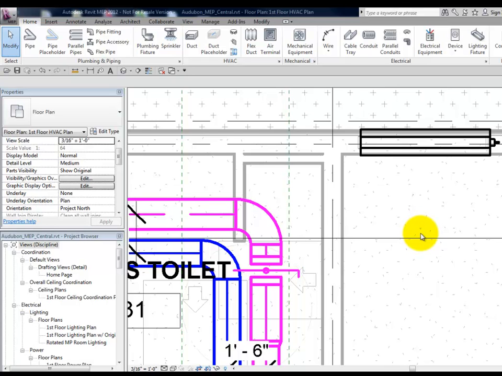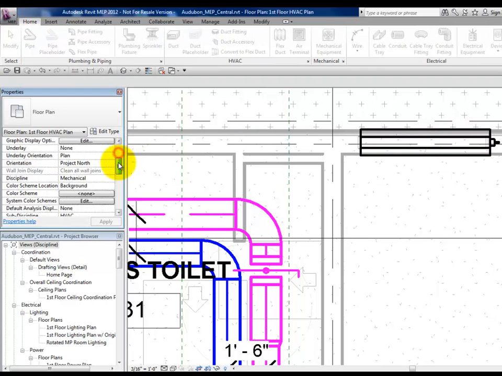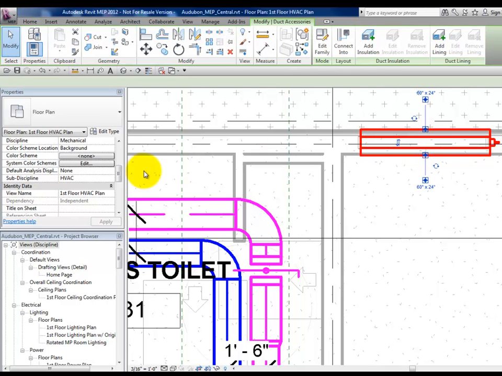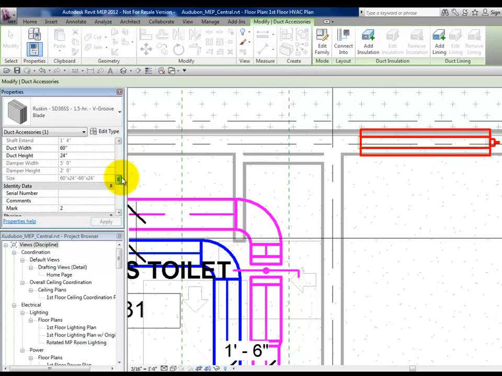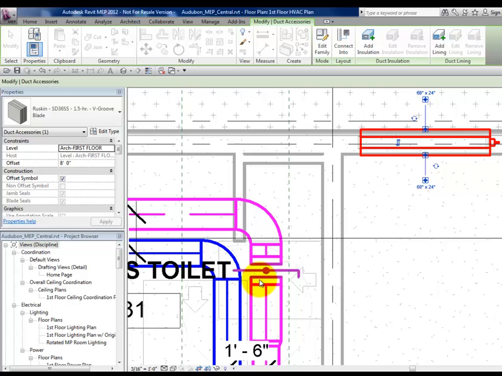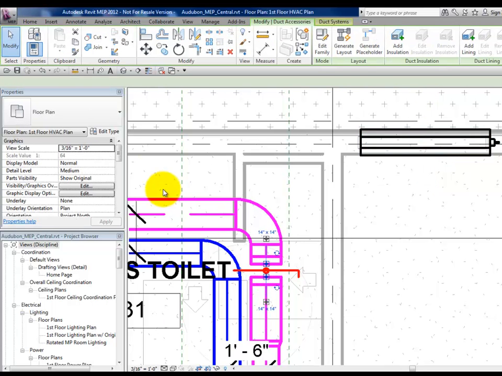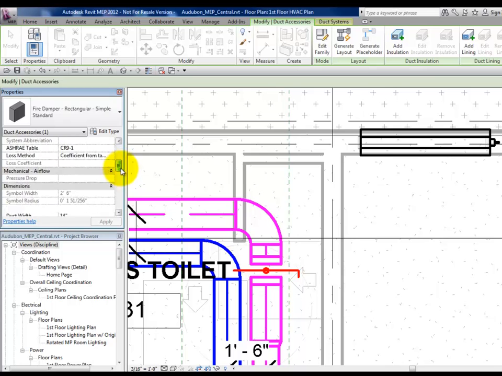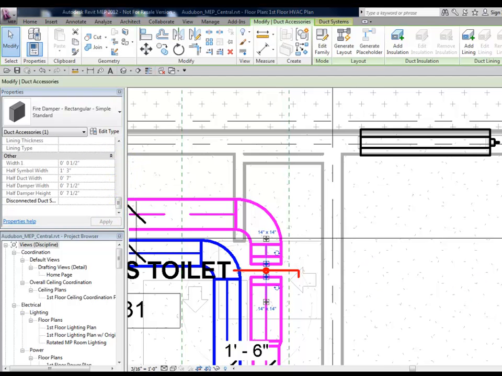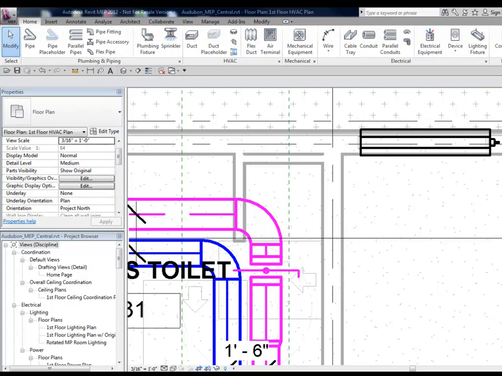Here you see a sample model. You'll notice there is a smoke damper and a generic fire damper placed in for example only. But when we look at the properties and scroll down, there are no yes-no parameters as we saw in the previous schedule. As we scroll down, there is no yes-no to complete that schedule as we would need. And even in the generic, we have that same problem. How do we add these yes-no, open and closed parameters? We can do so with key schedules and BIMLink.